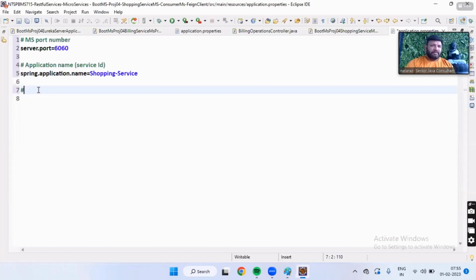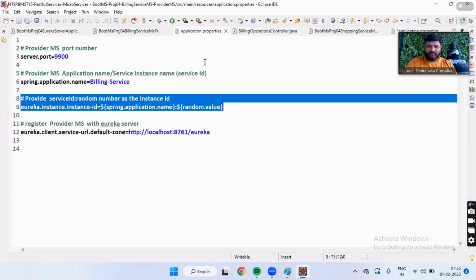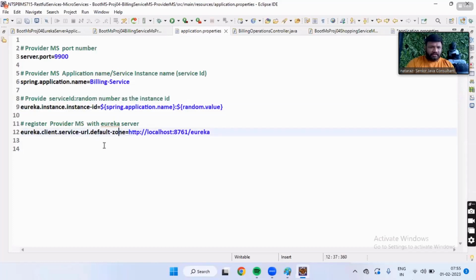Next is the URL to register with the Eureka server. I think we can copy from any other one, guys.